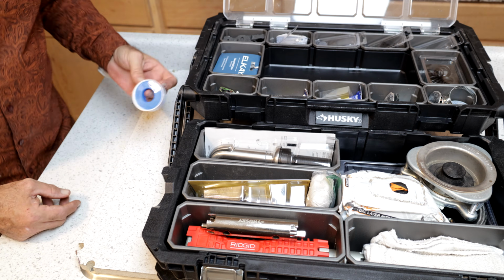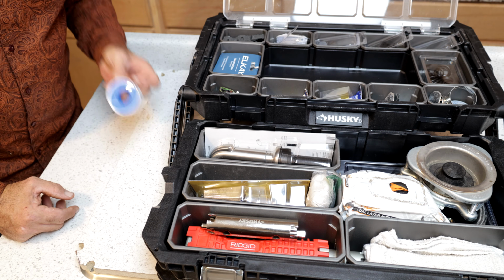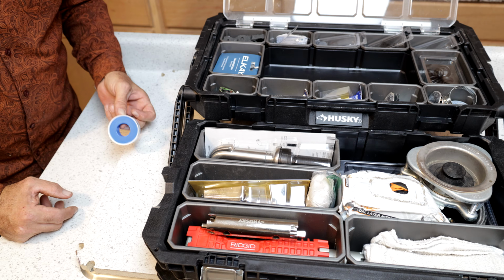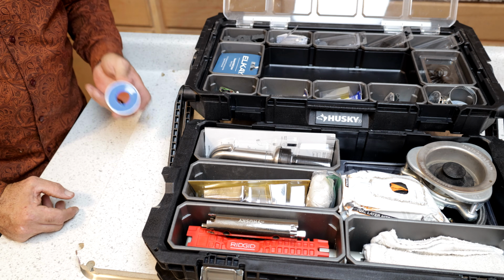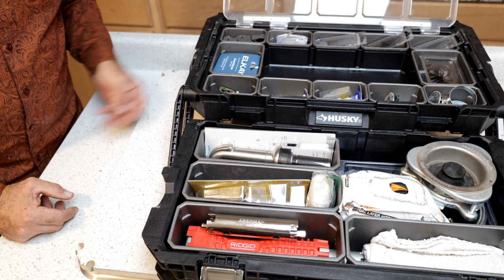A little bit of Teflon tape, and guys, do me a favor, don't use this unless you know you need to be using it. Everybody seems to think that every thread is supposed to have Teflon tape on it, and that is not the case.